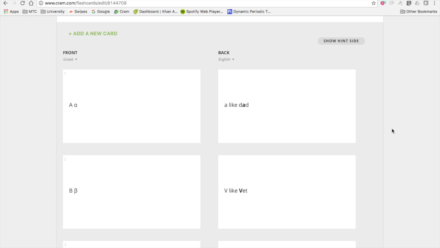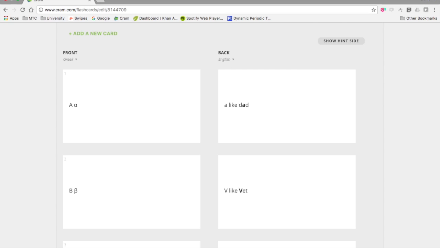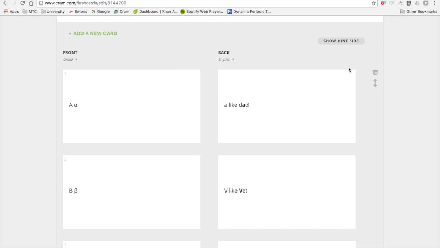Okay, so I'm using a website called Cram. I'll also talk about the app which you can use. It's what I like for flashcards, and I have put the Greek alphabet into here. I'm going to attach the link underneath the video, so you can access these flashcards and learn the Greek alphabet from this if you wish. Alternatively, obviously, you can use Duolingo, but I think the flashcards are fairly effective.